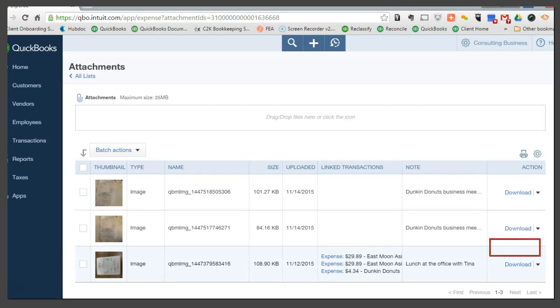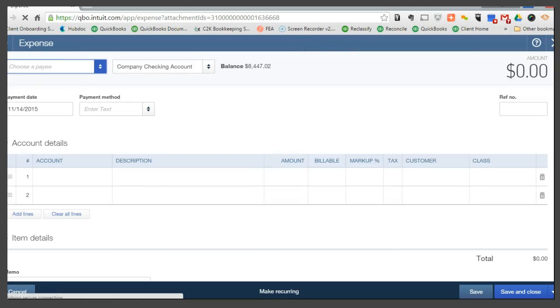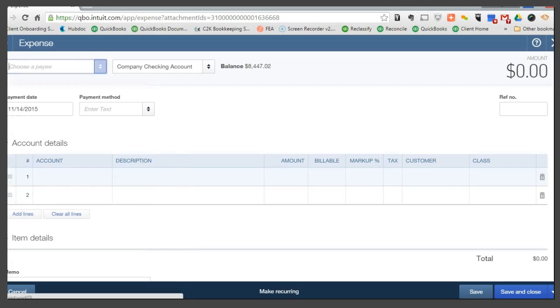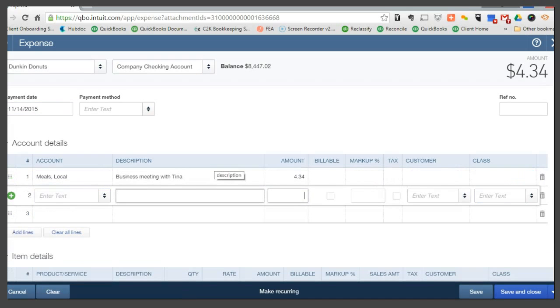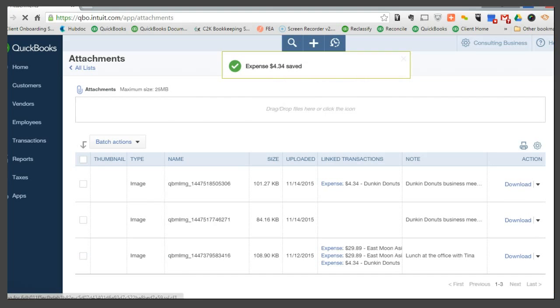Now this is not the mobile app related at this point. This is on the other end and what you're going to want to do with the source document. So you're just going to want to enter the relevant information here. I'm just going to make sure I select the right one. It's going to auto-populate, and there we go. Important part here is the source document is attached to this particular transaction already, and you're just going to save and close. That easy. There you go.